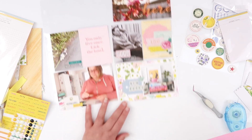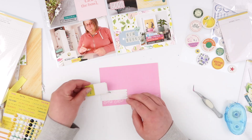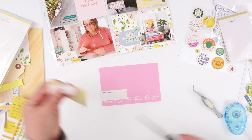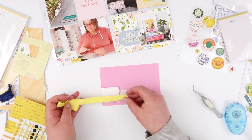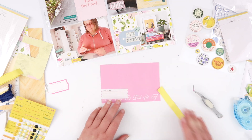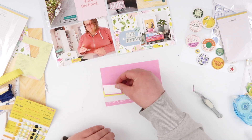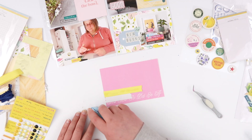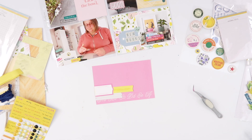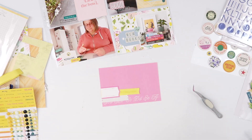I've got to do a title card and was intending to keep it simpler and just stamp my title on there, but with that heavily embellished filler card it just needed something similar to balance it out. The tag with the little title and the puffy sticker takes quite a lot of visual dominance, as does the filler card, so just to add that third focal point I'm going to layer up a few pieces. One is this pink label that actually came out of the journaling card — I trimmed it out because it was pink. I also used another trim from the kit: a yellow suede fabric, so I used liquid adhesive on that.